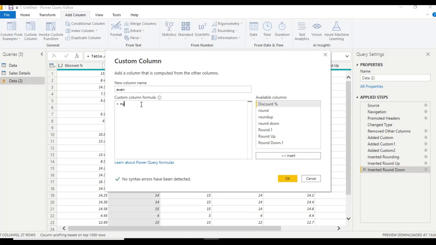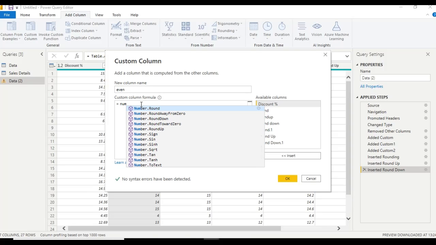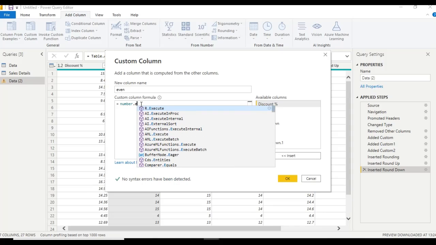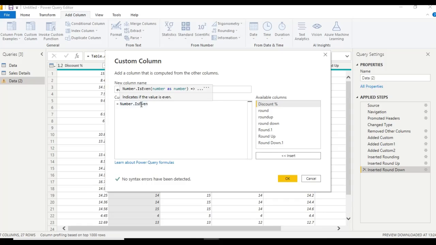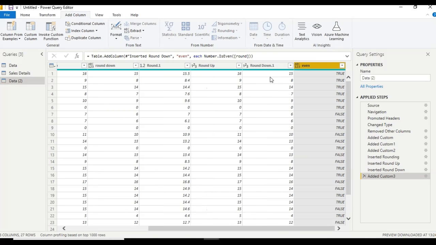Call the function Number.IsEven, call the function, close the bracket. If it is even, we will get true. If it is odd, we will get false.